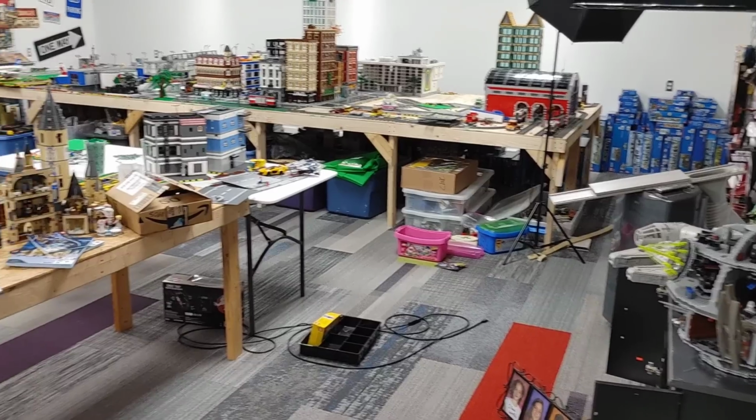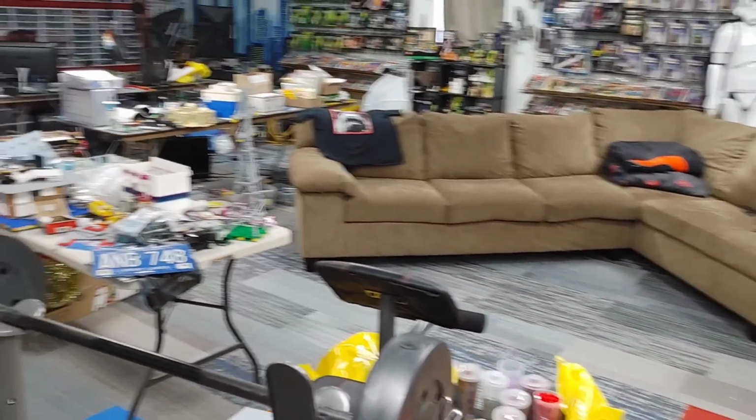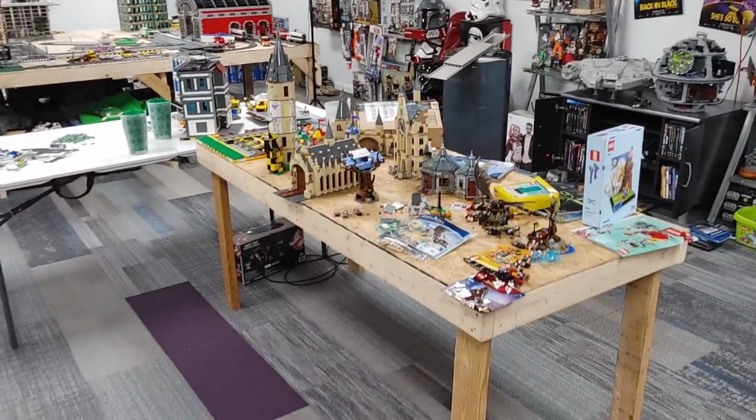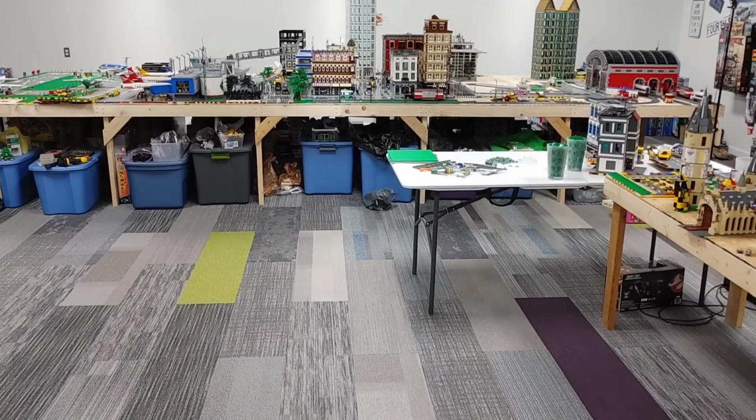Now that the boxes are finally all burned away, we can get back to having a little fun. Now I still have a lot of work to do on cleaning up the barn, but the big thing is all the boxes are finally gone. And now I have a little bit more floor space. The next thing I'm going to be doing is focusing on getting everything off these two tables, so these tables can go away, because I really want to get those two expansions put on my display table. And the only way that's going to happen is if I continue to keep cleaning.